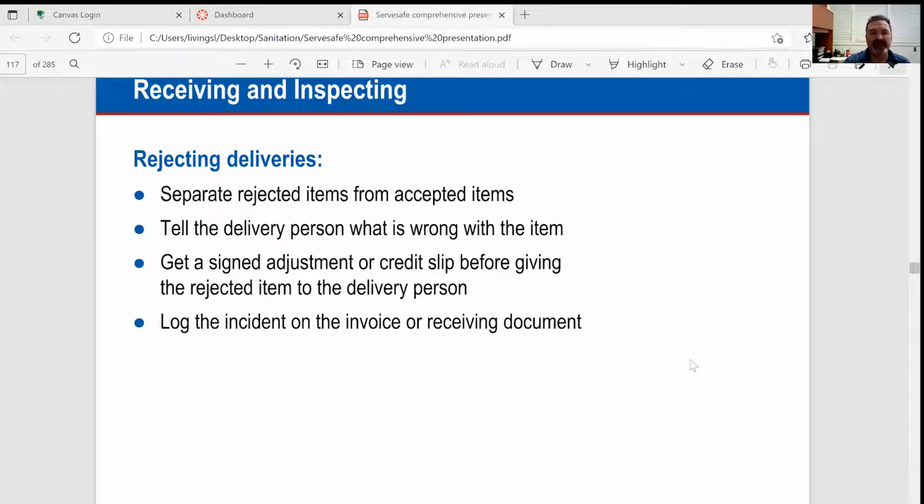Of course, today everything is computerized, so the driver can input right away on his handheld iPad or handheld computer and reject it right away and give you credit right away and print out a new invoice. Years ago, we just used to circle the item and then have the driver initial it. But today, with computers and iPads, they correct your invoice right away at that time. So you get a new updated invoice deleting the rejected item.